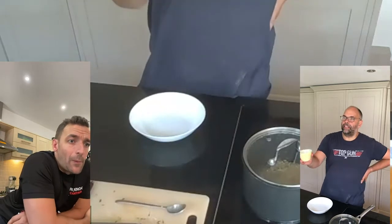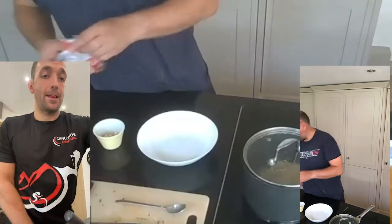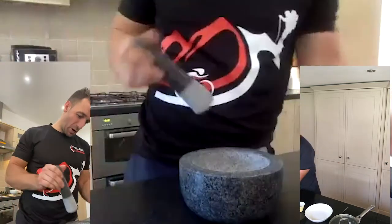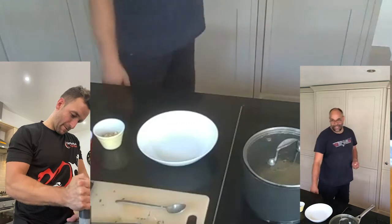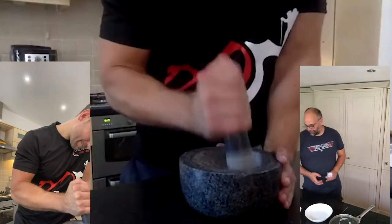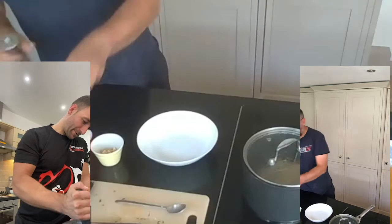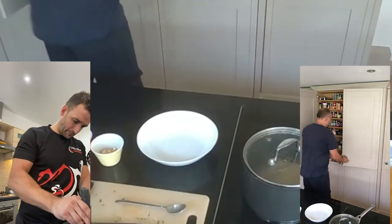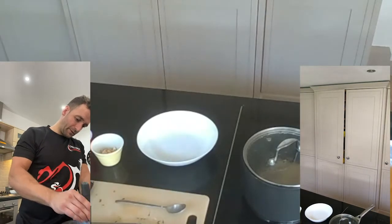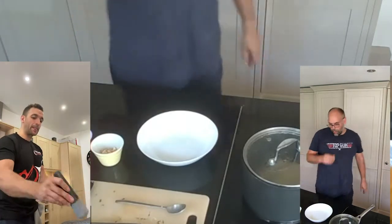Get your 20 grams, or 40 grams in your case, of cashew nuts. I need to bash mine up, don't I? Yes, absolutely. That's what I was going to say. You want to do the toy? Yes. Good use of the toy, Al. It's first use. Now, we don't want them to be powder. Don't get carried away with that toy. So much better than my spoon. Right, excellent.